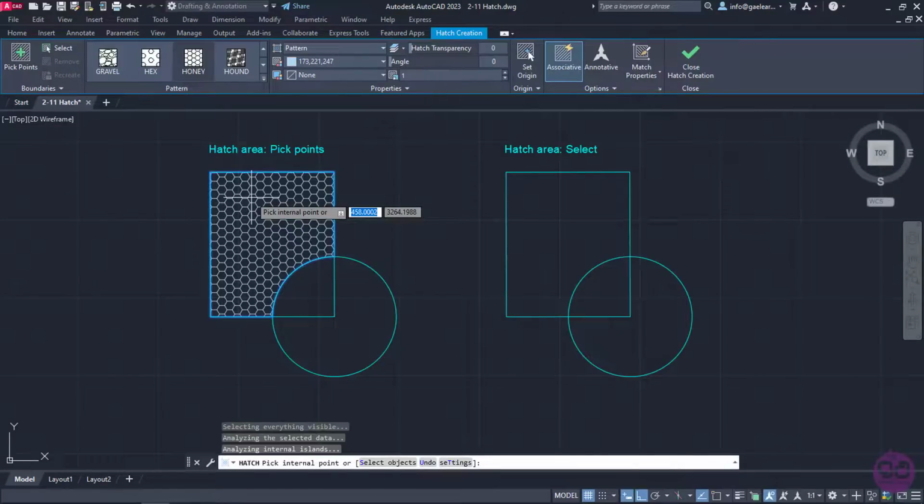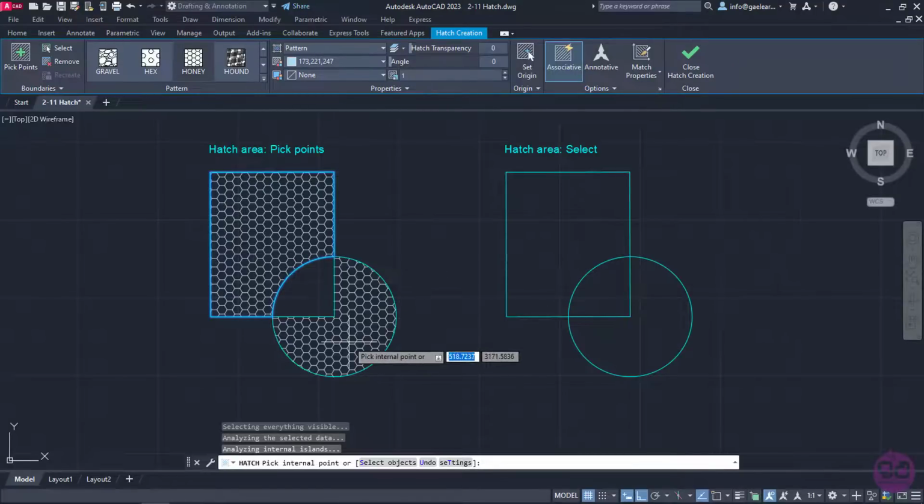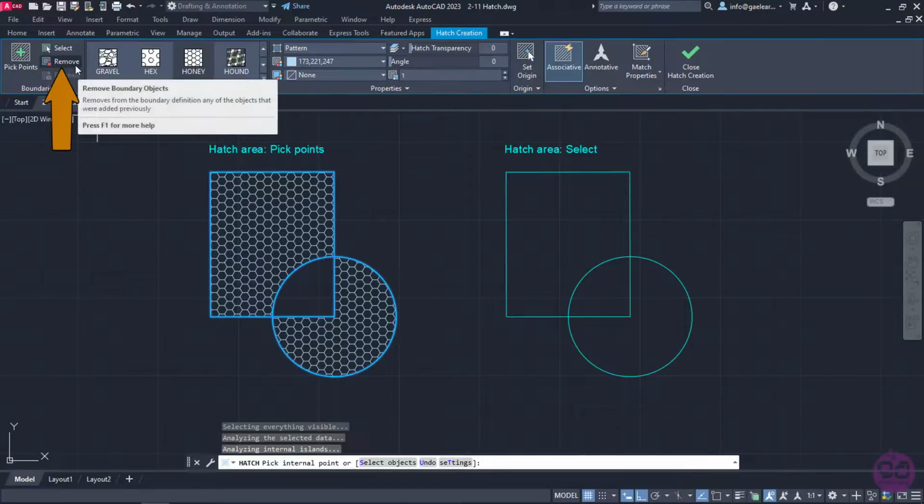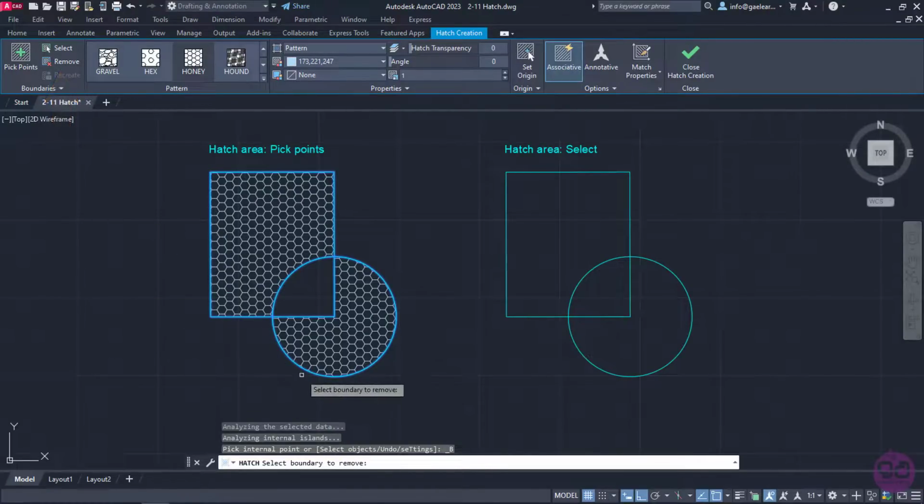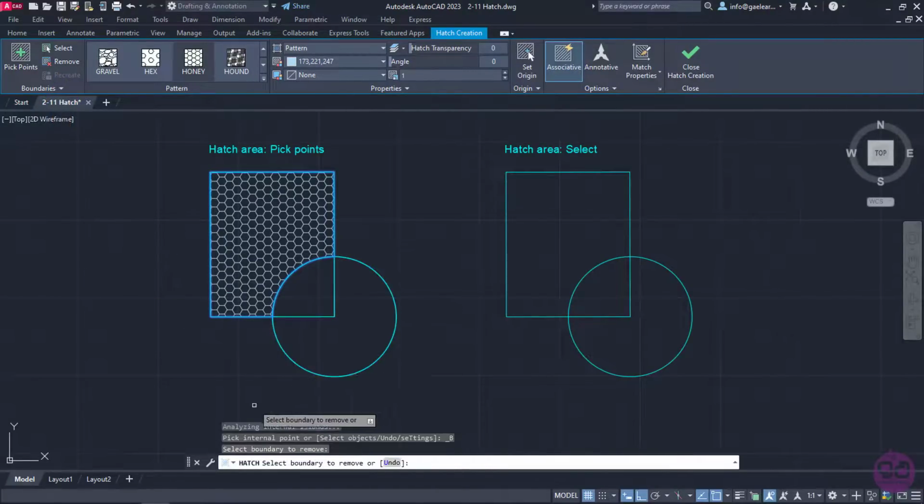I will click on it to place the hatch and repeat the procedure for the circle too, leaving only the intersected area out of the hatch. Now, to remove the hatch from the circle, I have to activate the Remove Boundary Objects button from the contextual ribbon and click on the circle. The hatch was automatically removed from the circle and remained only in the rectangle.